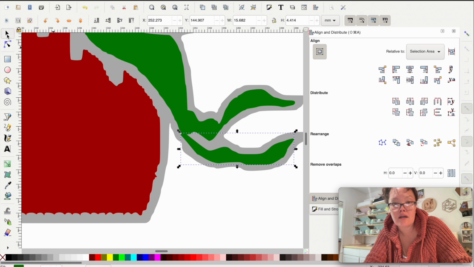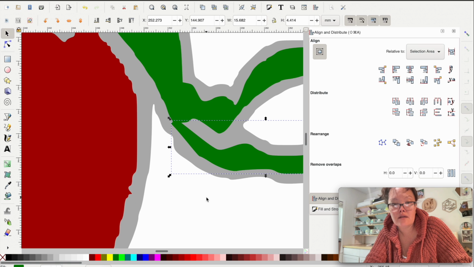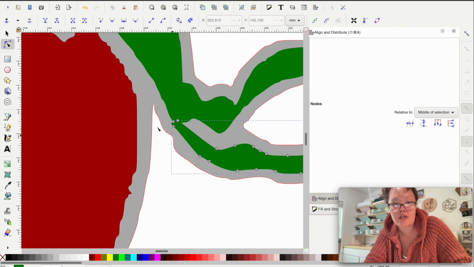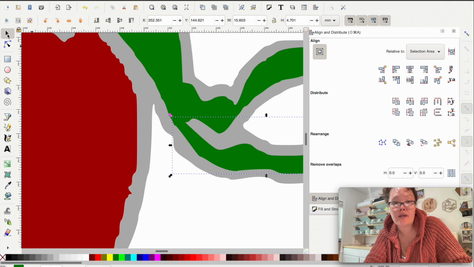Come up here to the arrow tool and zoom in. See how there's a hip? So going back over, I'm just going to adjust these to where it's not touching or doing that little hip. Okay. Then once you have what you think, we'll adjust that node here in a second.